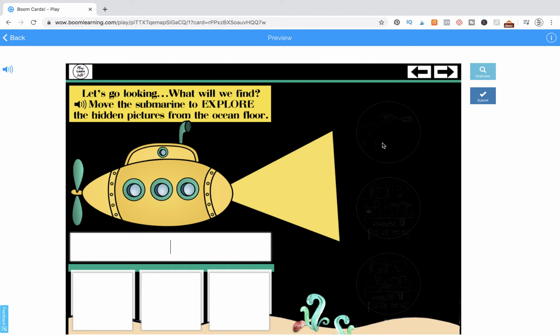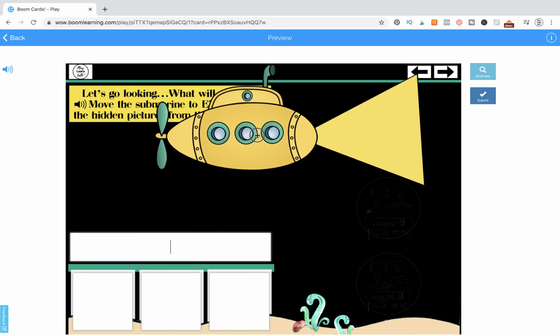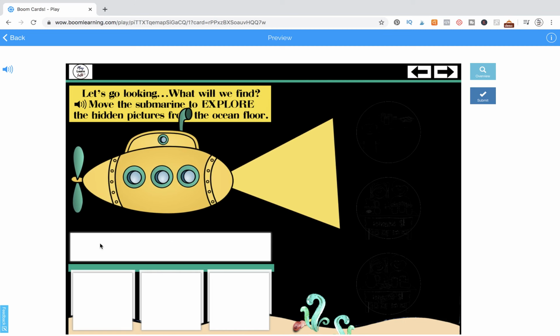So as the adult, you're going to notice right away that we have 3 circles here. They're fairly faint, and this is where the action words are hidden, okay? So you're going to drag the submarine over to discover them with your light. All right, now I've left these boxes empty so that you can use these as a visual tool. So you can model the conjugation of the verbs, you can write out the sentences your student uses to describe the picture they find, you can ahead of time write a question, a WH question for them to answer, or you can write a direction. So you can use this resource for so many things.